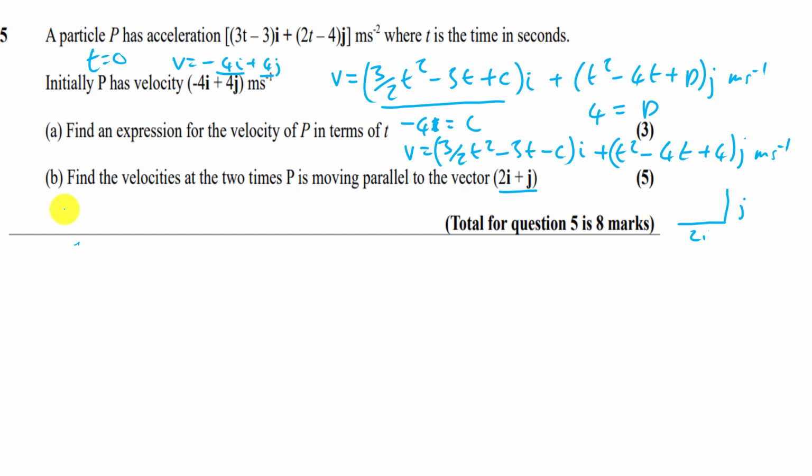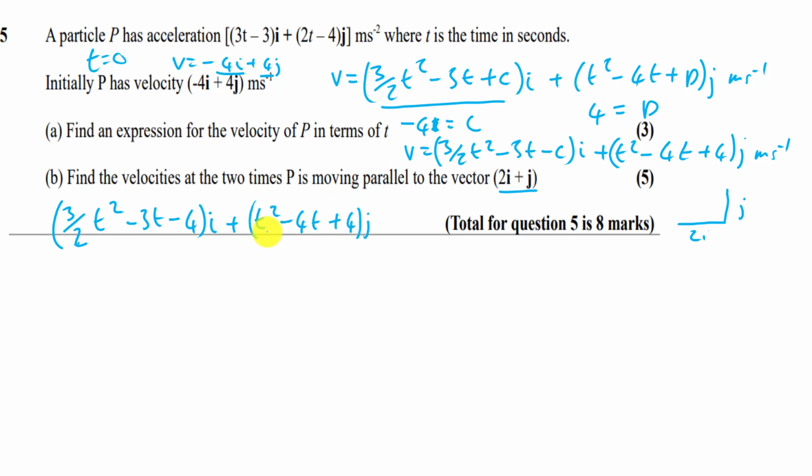Okay, so this is exactly like the last question in terms of when it said the bearing of 45. So all we do here is write what we have, and this is a skill, but once you learn this, and it comes up in your mechanics, you've got at least double the marks you got before. Right, so we're going to write this down, which is the velocity from before, plus 4j.